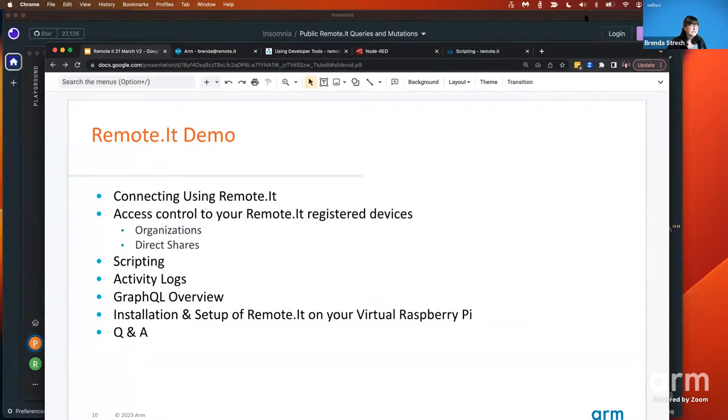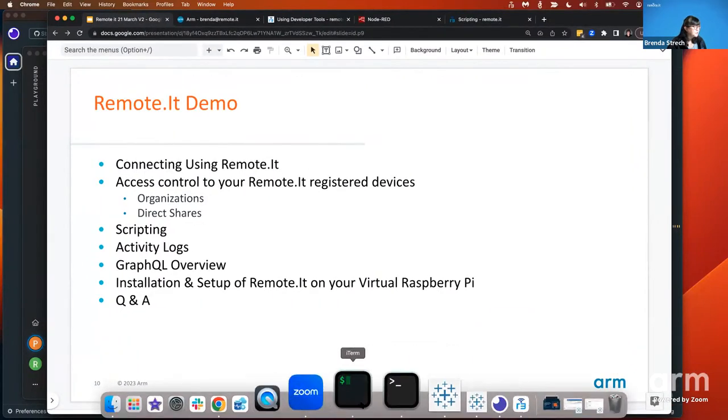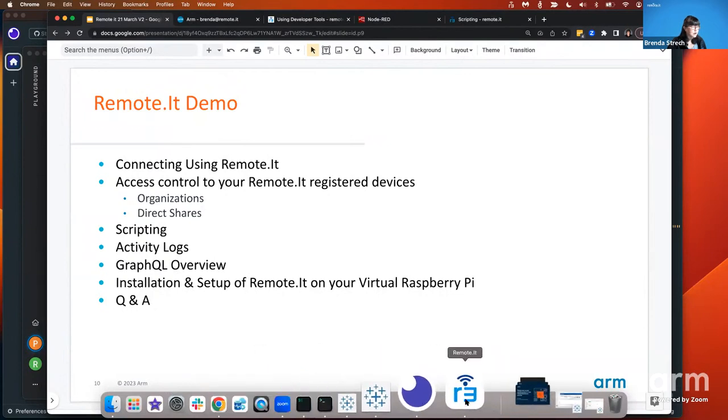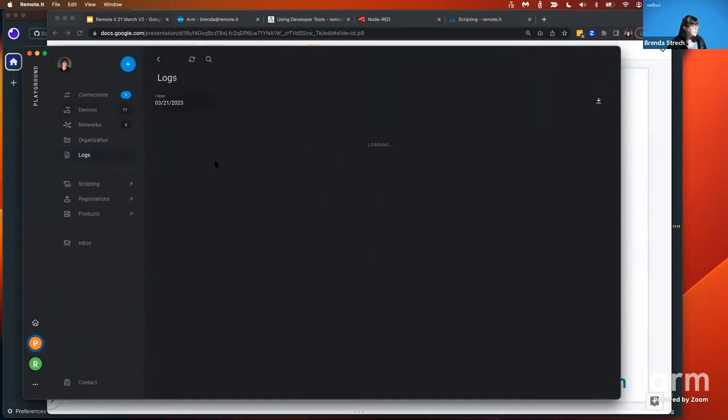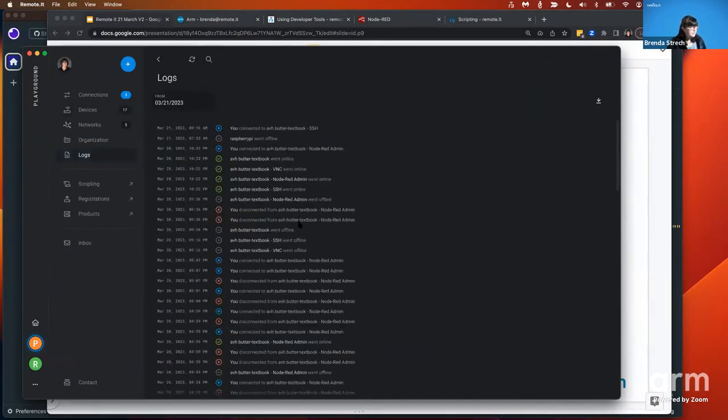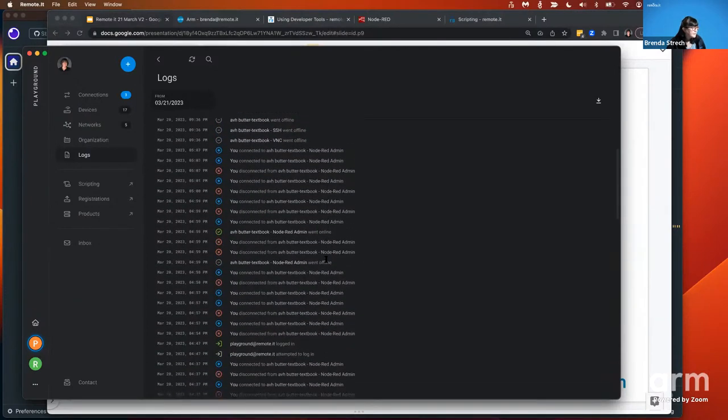Let's move on to activity logs. A lot of times you want to know who's been doing what on which devices for audit capabilities. And we provide the capability to do that by looking at your logs. You can look at logs at a global level here, which shows you everything that's happened against your account, or you can look at logs against particular devices. And as you can see here, I have connected to the SSH service. You can see that activity. You can see that devices went offline and online, as well as various activities like logging in and all that.